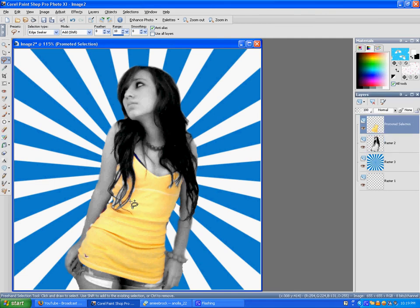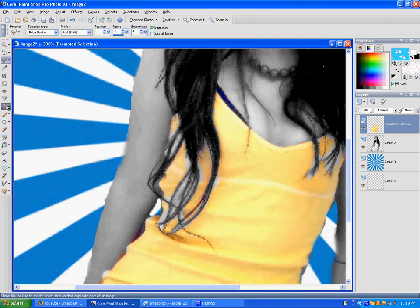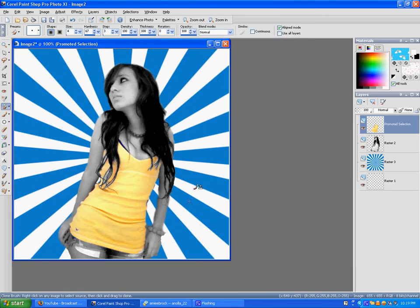And then if there's any little spots that you want to go back and check on real quick, see how that is, you could always go to the clone. And right click here and clone over this. Although I'm not going to sit here and do all this right now. Anyways, so there's your bright yellow shirt. There's your black and white girl.